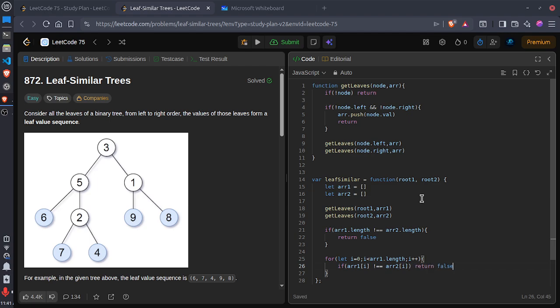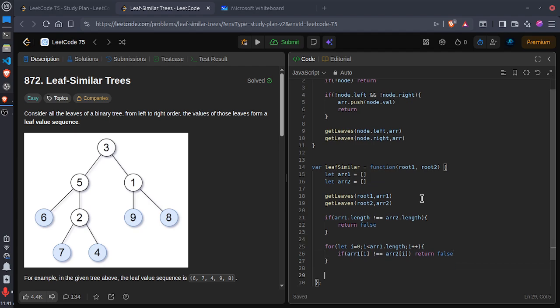That means we go through both arrays at the same time using the index i, and at each position we check if the values exactly match or not. If we find even one mismatch, we return false right away, with no need to check the rest. And in the last we just return true. If we made it through the entire loop without returning false, every value matches, so we return true and the two trees are leaf similar.